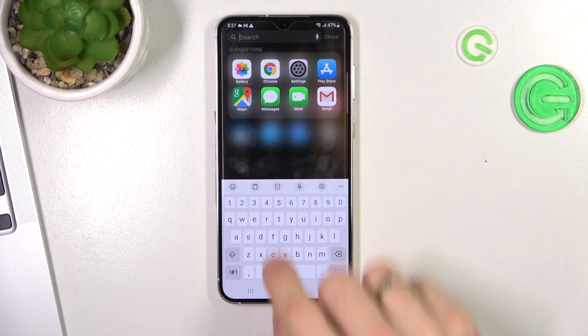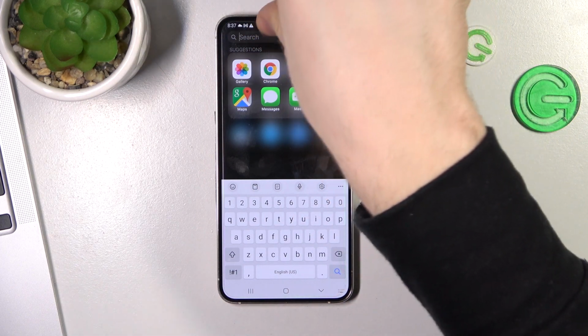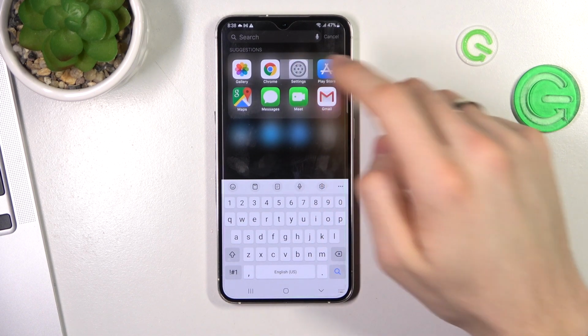You don't need to swipe up, then click on the search button on the upper part of your screen. So you just need to swipe down and find any application like in iPhones. So I think this is really fine, really beautiful, and really useful launcher, but of course not the best launcher for your device. So great.